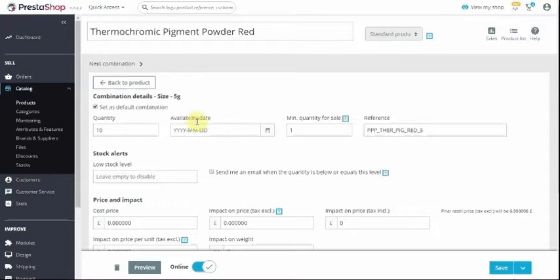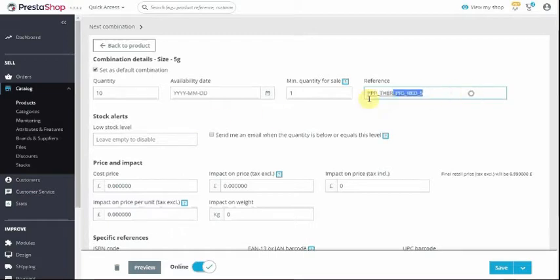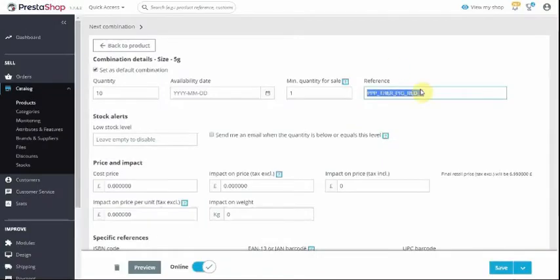If it's not always available, you can also select a time frame for the product to be displayed. Then here you can put the SKU number for the specific variation, so that's the base SKU plus the variation. So you have all the codes for your product. Although we know it's not displaying here because here is displaying only the main one, which is a bug of Prestashop. We will see if we can sort it, but we've been dealing with the developers and they said that's the way it works. But you should have the right SKU in the invoice, which is the main thing, and you put the right SKU here.